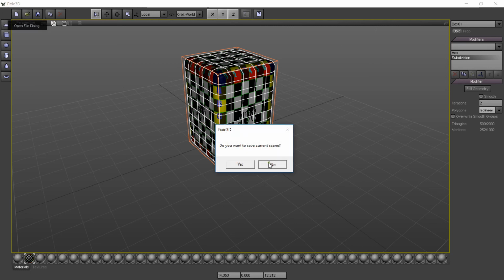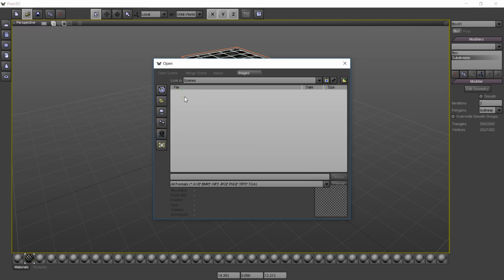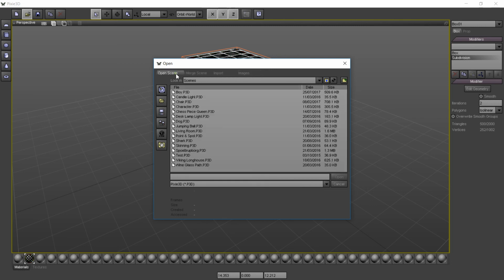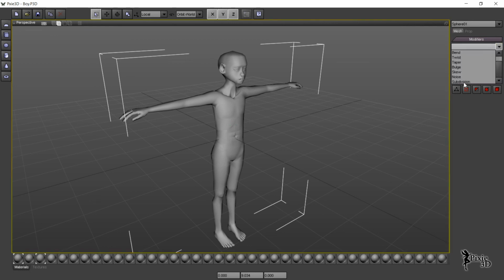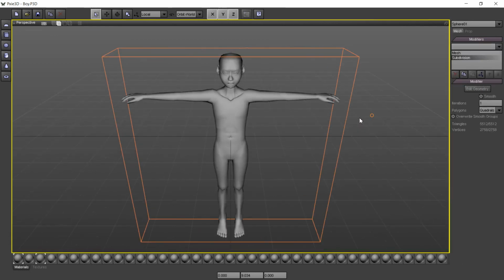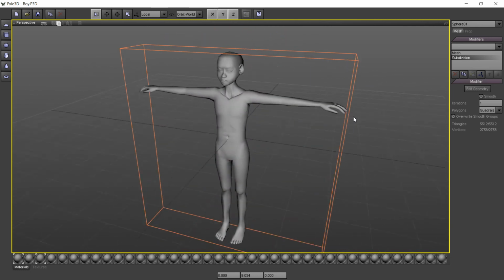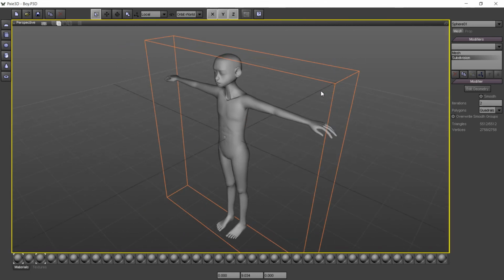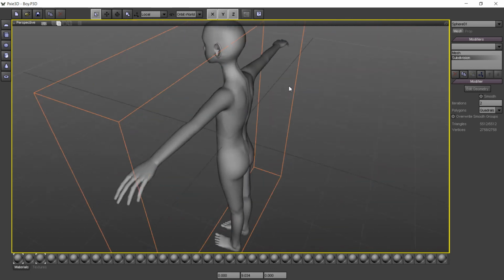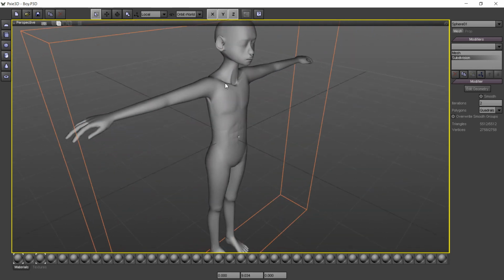I'm just going to open it up. And if I add the subdivision modifier on this one here, you can see that when I spin around, that is actually a low poly model. So if I bump this number up here, then you will see a lot more geometry being added to it, and it's smoothing it out and looks like a really high resolution model.